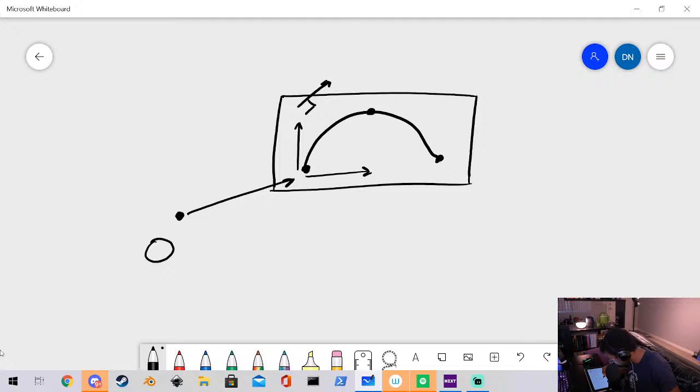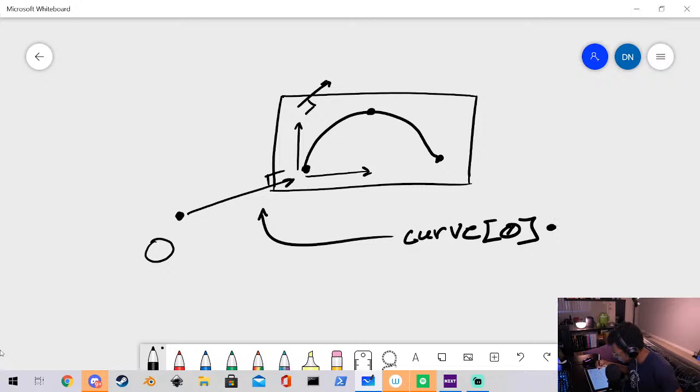And that's going to give me some offset, the offset from here to the plane such that this is like 90 degrees. This is curve at 0 dotted with the unit normal.